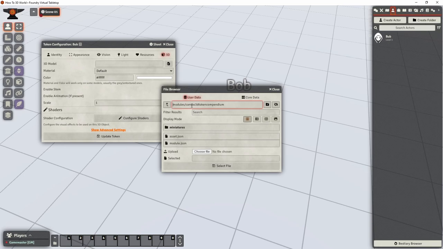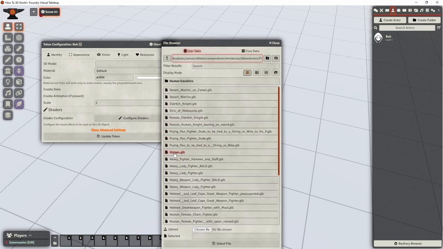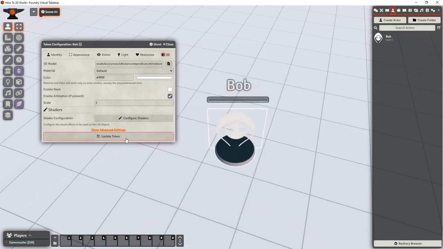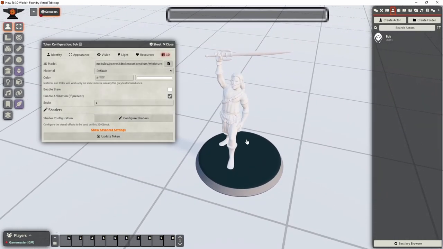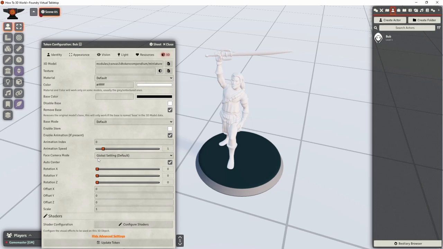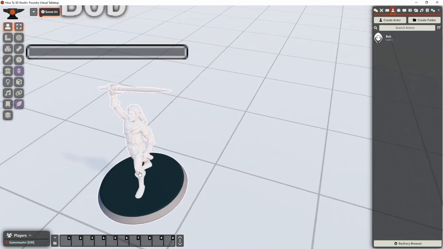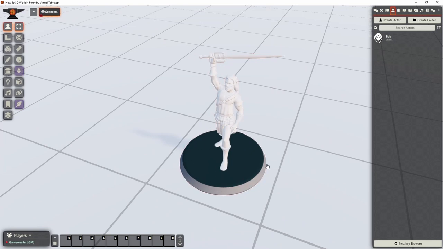What I'm going to do is go to the Canvas 3D Token Compendium, which is the one that came with 3D Canvas. And let's pick this Elric of Melbourne guy. He looks pretty neat. Looks like he's standing off-center a bit. That's an easy fix. If you double right-click to open the configuration, click Show Advanced Settings, and then untick Auto Center about halfway down, he sits in the middle. We'll talk about how to get a bit more texture, get a bit more life out of these untextured minis, or of course you can just import your own.